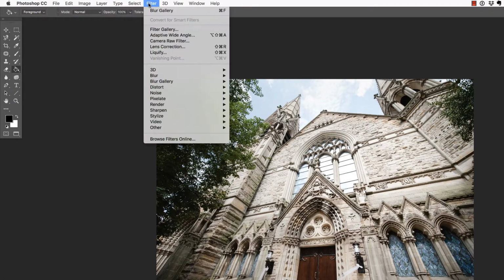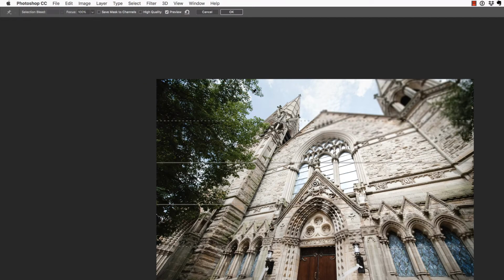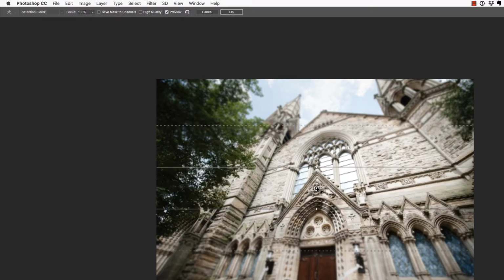Let's go to the Filter menu, select Blur Gallery, and then Tilt-Shift in order to explore this tool. Now we have this bullseye in the center, and typically you would put that on the subject of the photograph, which we'll see in the portrait in a moment, but for now we'll just leave it about here on the church. If you place your cursor over the top or bottom bar with the white dot, you can click and drag in order to rotate this filter, which is exactly what we'd like to do in this image.